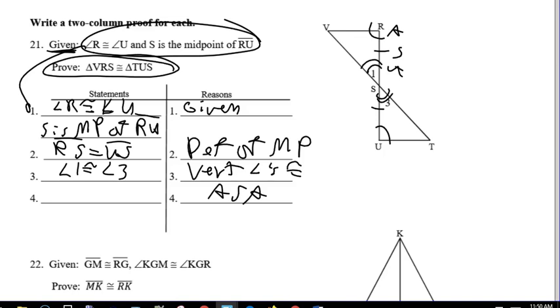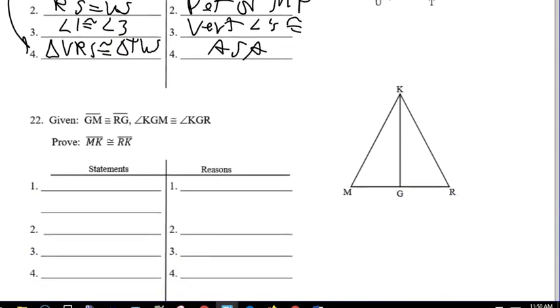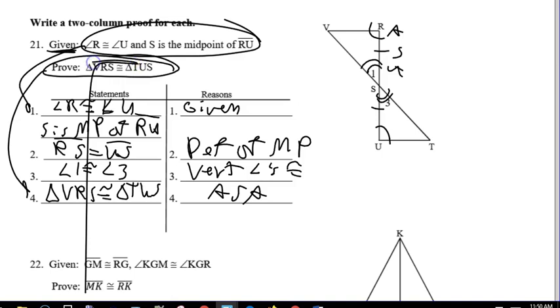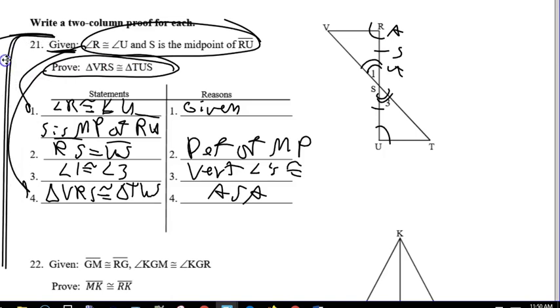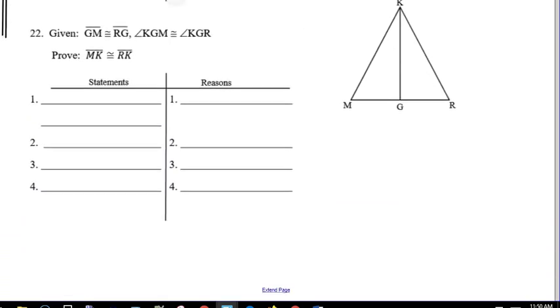Now, order. We already have it. Prove this. We don't have to think about it. We don't have to look at the picture. We are proving VRS is congruent to triangle TUS. Now notice in this one, we're proving nothing. We're proving this board is messed up. That's what we're proving. We're proving that these two parts are equal. That means we know right at the bat we're finishing off with CPCTC. You can almost work backwards. You know this should be a last statement.